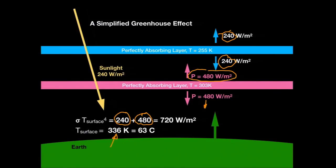Could you put that black layer slide on again? As an engineer who's used to doing heat balances, you mean this one? To quibble with it. Way back at the beginning of part 2. Oh, okay. Let me see if I can get there. This one? That's the one. You've got the Earth, first of all, passing the sunlight, 240 watts per square meter. The Earth absorbs it, yeah. The Earth absorbs it, 240 watts per square meter, to a perfectly absorbing layer.